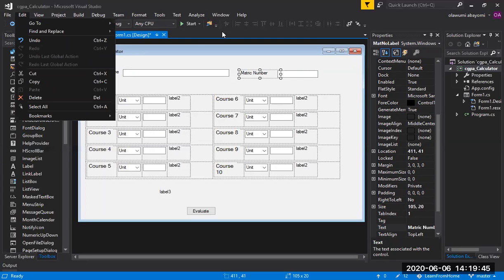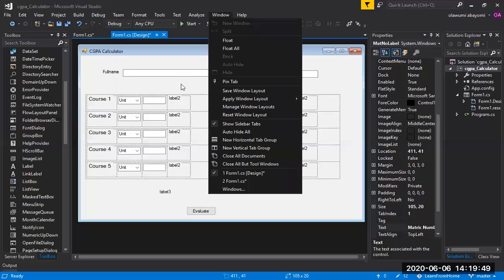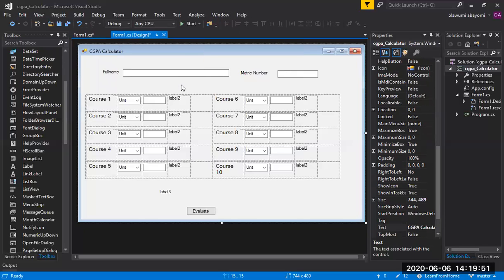Okay, no question. Yeah, I have a question. This calculator app that you're trying to build on the screen, can you tell us how you get to this area, from scratch? Yes, that's what I want to do now. I want to start from scratch. You won't see everything. I will take away all this.